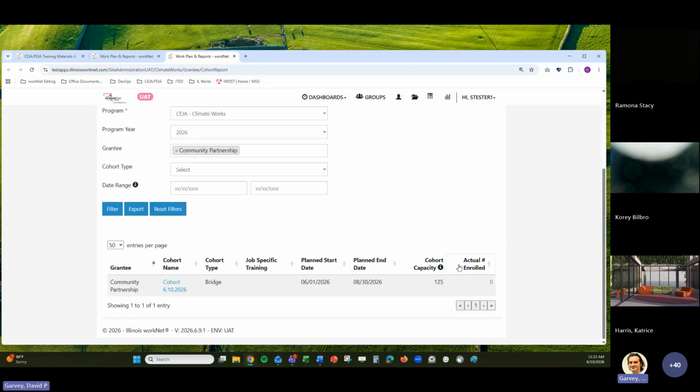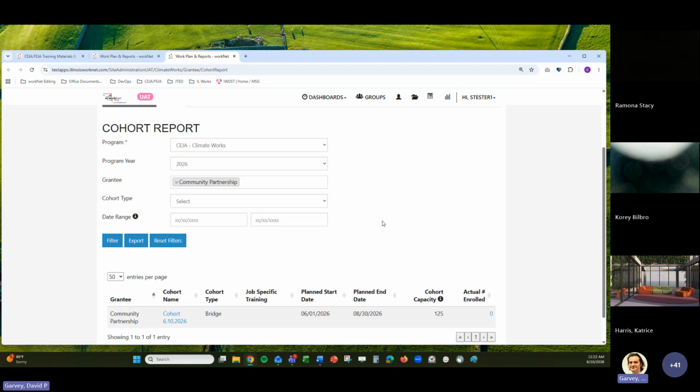To actually assign someone to a cohort, we have an update in this current round of updates that we're working on. I actually need to test it after our call here today. But we should have an update on how to assign the customers to cohorts. So there will be more on that very soon.